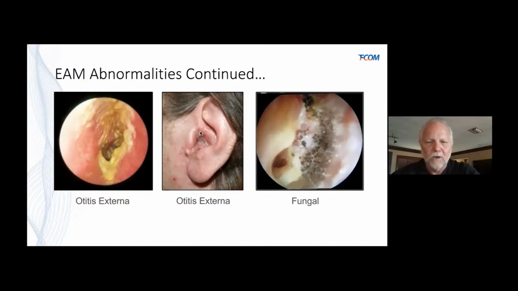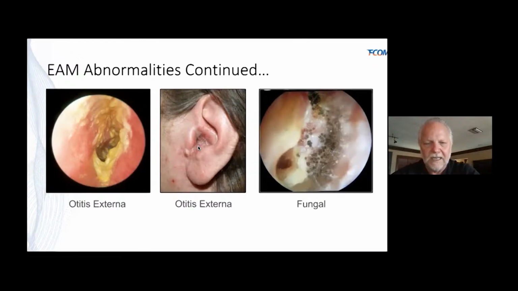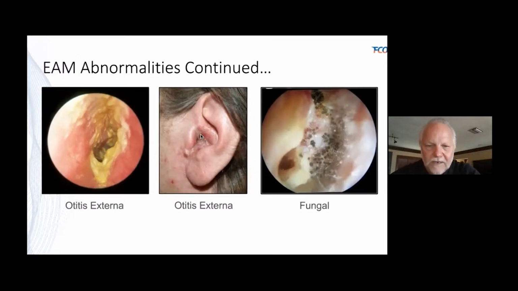Here is a more typical Q-tip use ear infection, where there's even evidence of some cotton here. Excoriated skin could also be from a fingernail. You see other areas in the skin near the ear that are also involved with either acne or other scratch type lesions. And this is almost universally going to be staph. And I will treat this with mupirocin ointment.